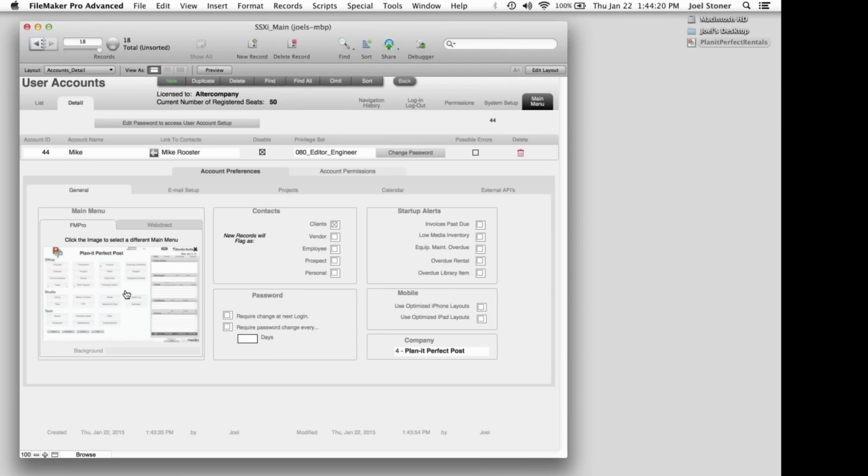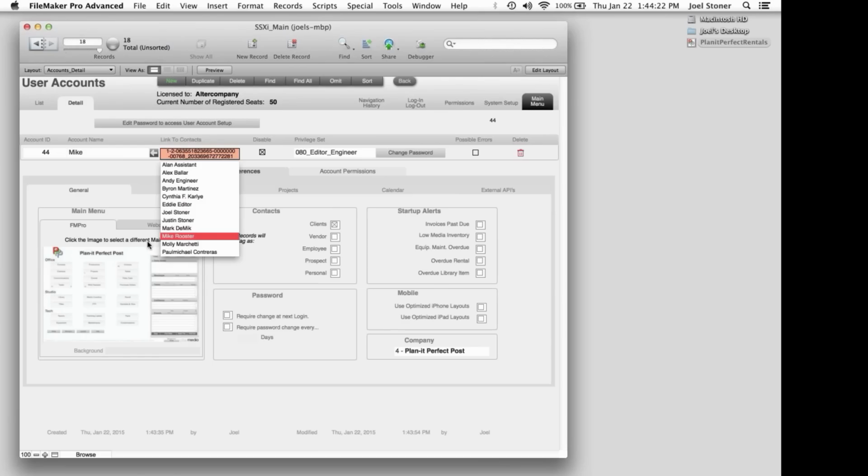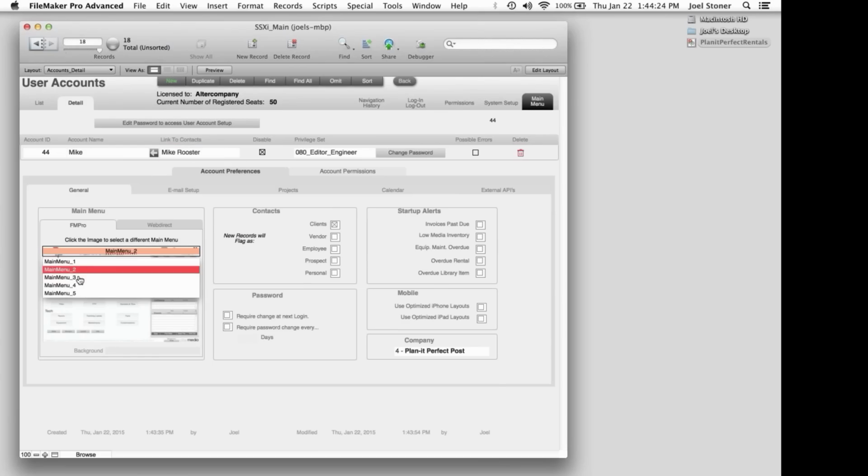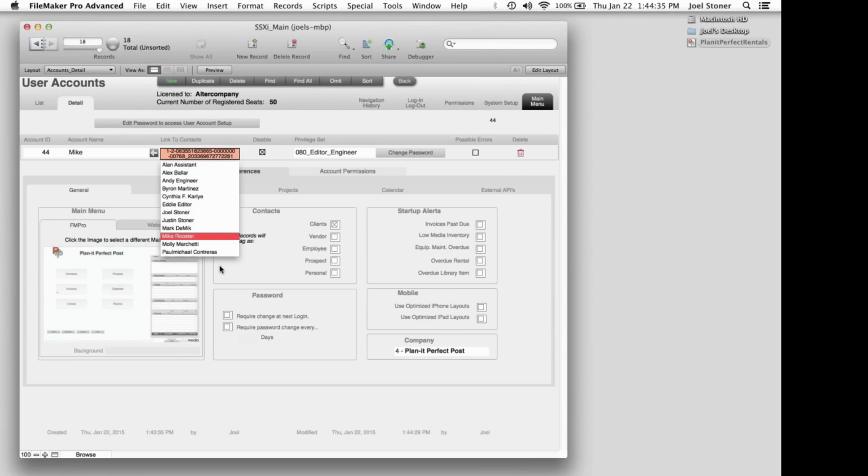While we're in the user account area, I'll mention that different users don't need to have all of those buttons on the main menu. So this is where you can choose to have fewer buttons display. And so we've got 5 main menu choices. And as I pick these, we can see that the number of buttons is decreasing. So let's give him 6 buttons. So the next time we go back, he'll see 6 buttons.